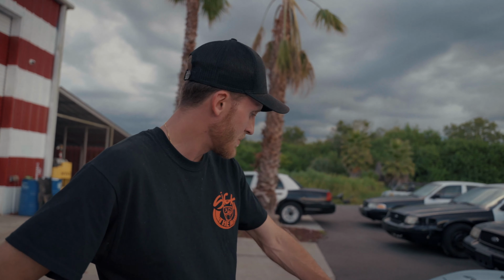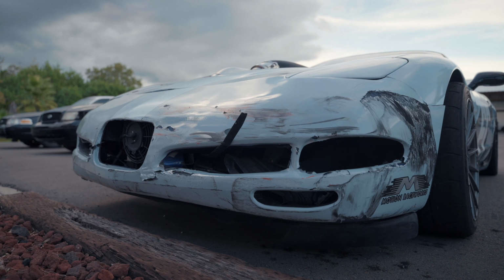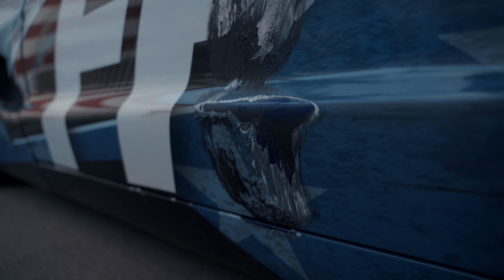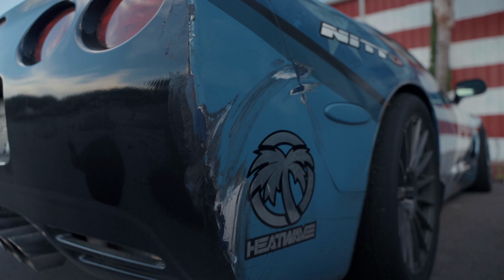The only thing that really needs to be done is get a new front bumper, new rear bumper. Not ideal. New door, new quarter panel. Whole new body. Most of the car at this point, but yeah, it's super cool that we were able to replicate that almost to the exact T.